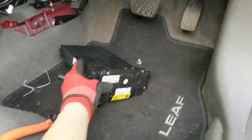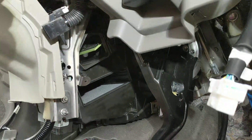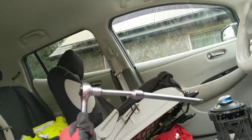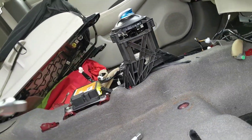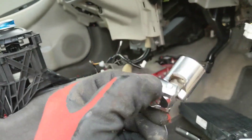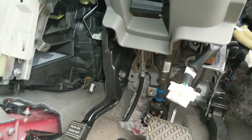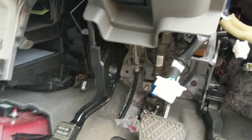Alright, success! Got it out. That was tricky. I had to remove this parking brake totally off the bulkhead and lever it all the way up here in order to slide the PTC heater underneath. It was pretty hard to undo the bolts holding the parking brake onto the bulkhead. I had to get a super long spanner with a socket with a flexible piece in order to get in there, and then there's lots of manoeuvring to get it out. But anyway, there we go. So let's try and fit the new one.